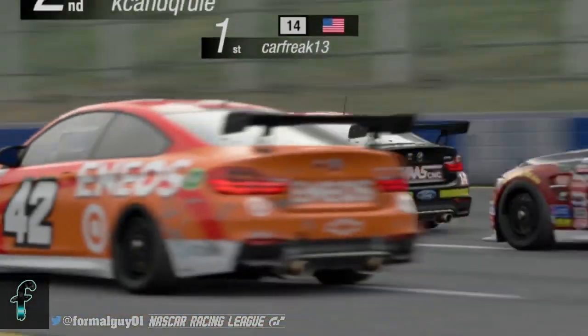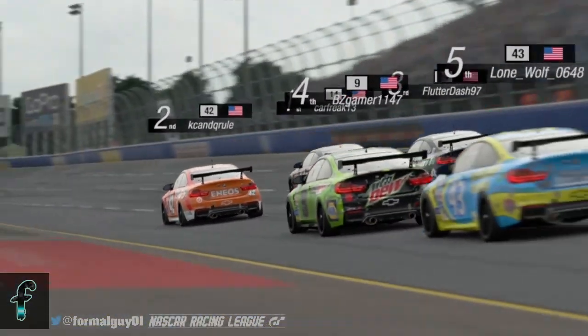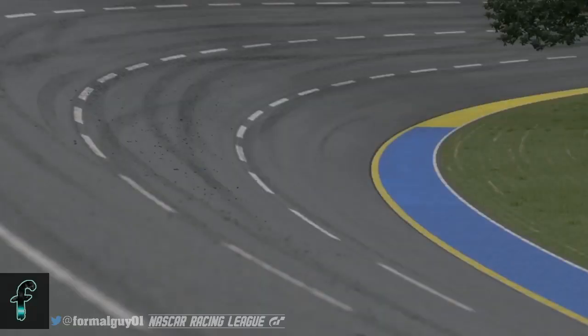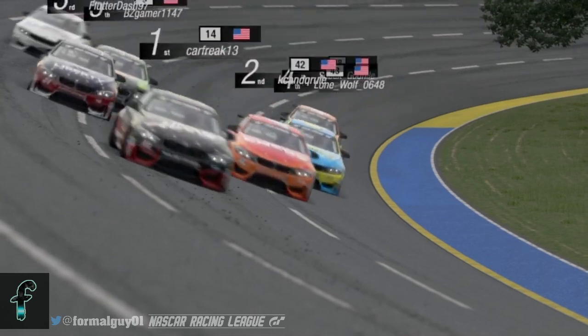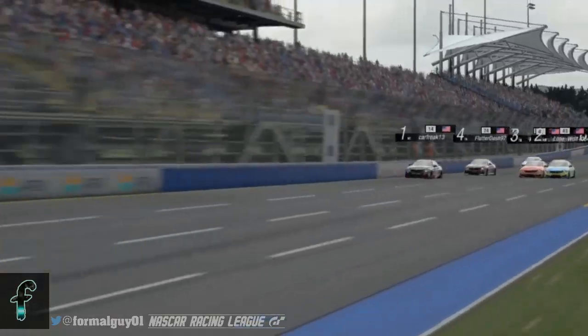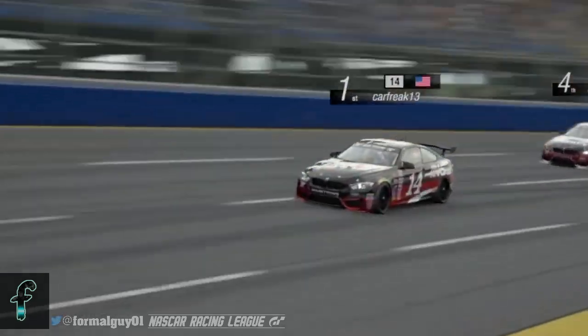24 is going to try to push that car, even though the 42 has a big run on the inside. 14 does not want to leave the 24 up there. He's going to stay up there with the 24. He's not going to dive down low. What a move. Big run by the 43 on the inside. He's going to try to take 2nd place away.